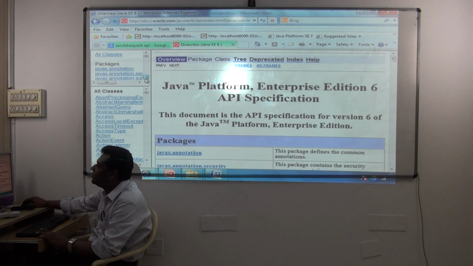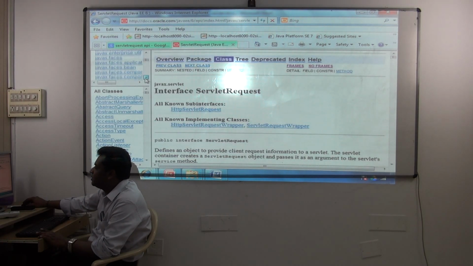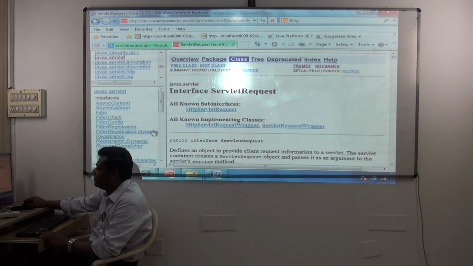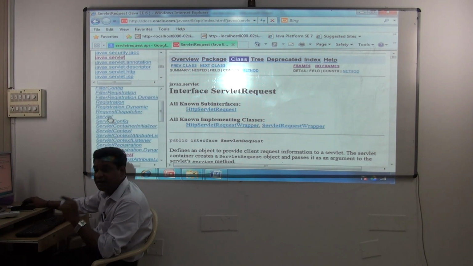We are moving to the package called javax.servlet.http. This is the package you are seeing now. But the Servlet interface is in the javax.servlet package. Yeah, Servlet is actually present in the javax.servlet package.